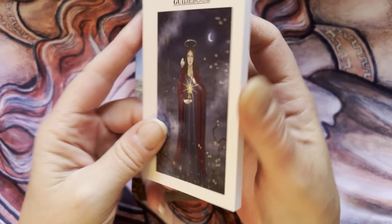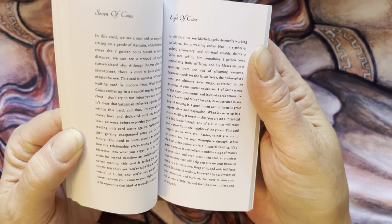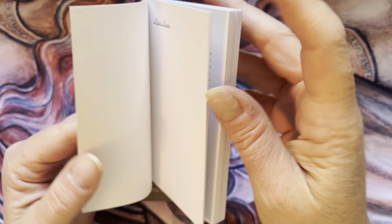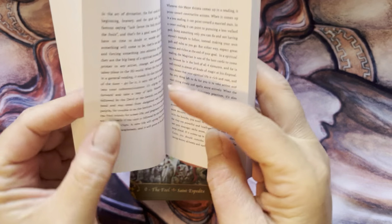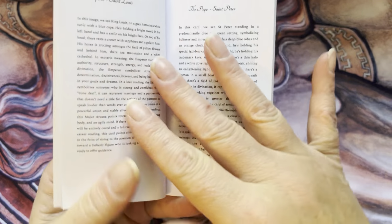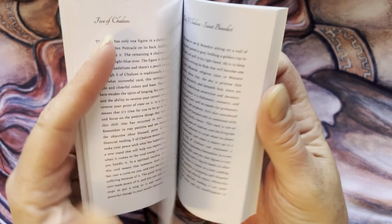So we have a decent-sized little white book. The font's a bit small, but it is readable. Now, it's earlier in the day. At night, it might be a stretch for me, just personally. It goes immediately into the cards. We have one page per major and per minor as well.